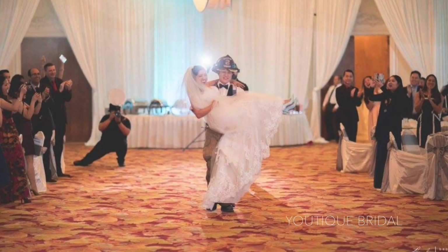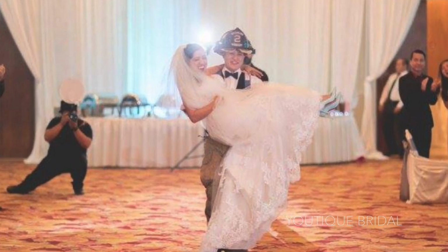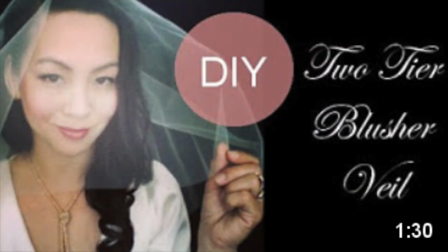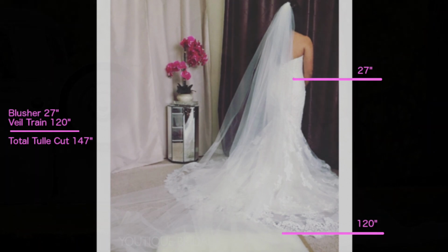And as you can see here, the veil was bustled so that the fireman can carry his beautiful bride into the reception hall. To create the veil, you can watch my original do-it-yourself 2-tier blusher veil, starting at 1 minute and 30 seconds. Also, the blusher length was 27 inches and the veil train was 120 inches, so the total cut is 147 inches.